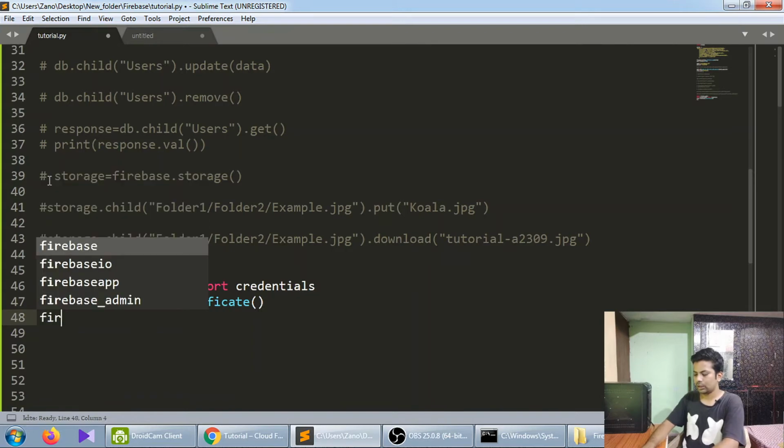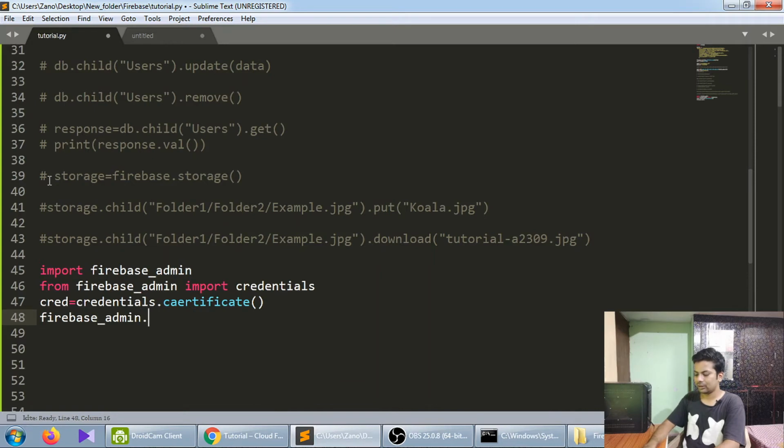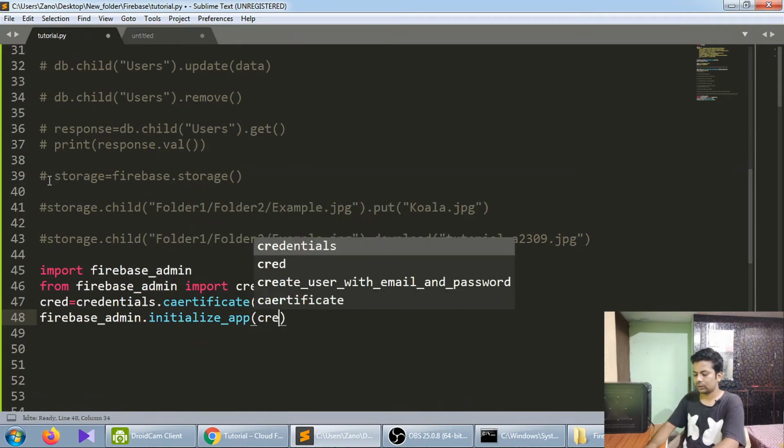Then we'll come to Firebase. See, so many lines of code just to initialize it. firebase_admin.initialize_app(cred).